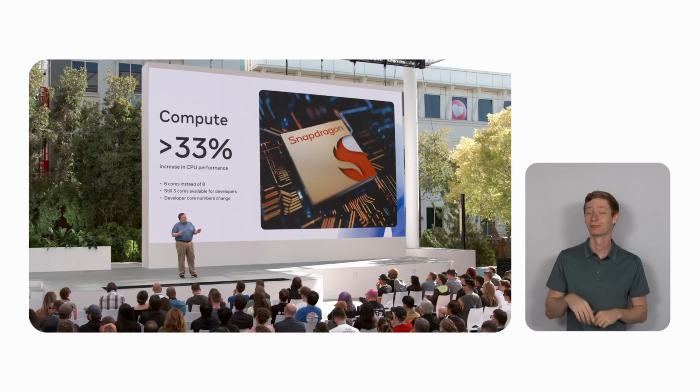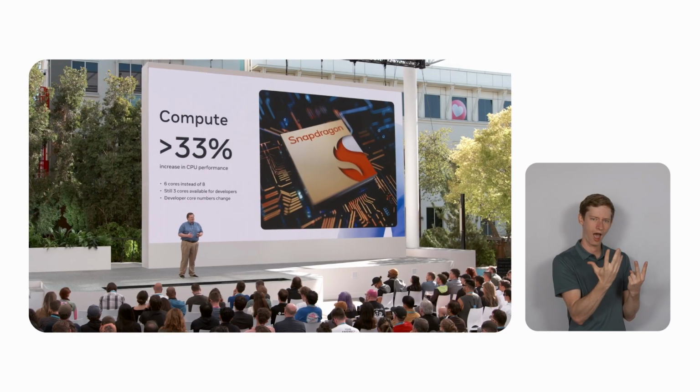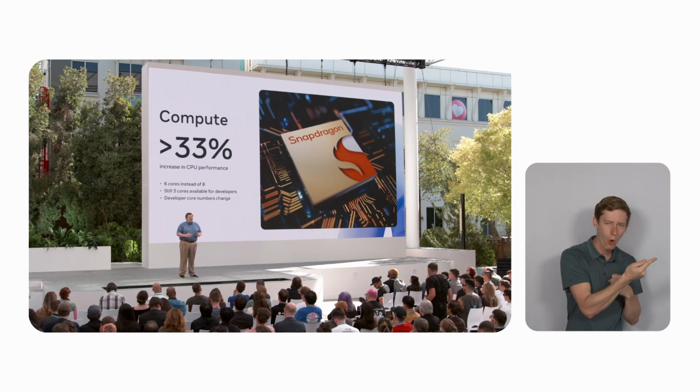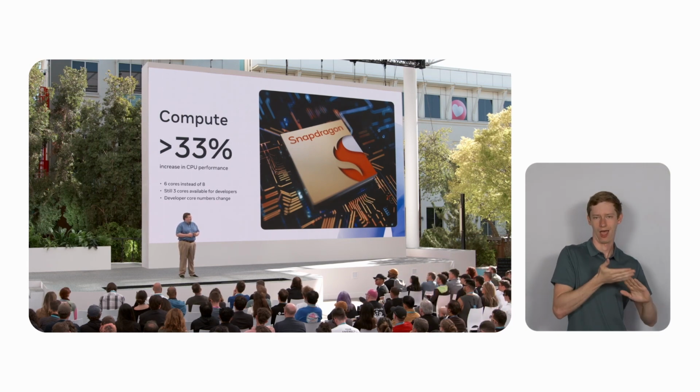Quite simply, no. On Quest 2, 5 of the 8 cores were reserved for the operating system to use. On Quest 3, there's only 3 cores reserved for the operating system, meaning that in both cases, there's 3 cores available for developers. However, this does mean that some of your performance analysis tooling may need to change. On Quest 2, the cores available to applications are CPU 4 through 6. On Quest 3, this changes to CPU 3 to 5.